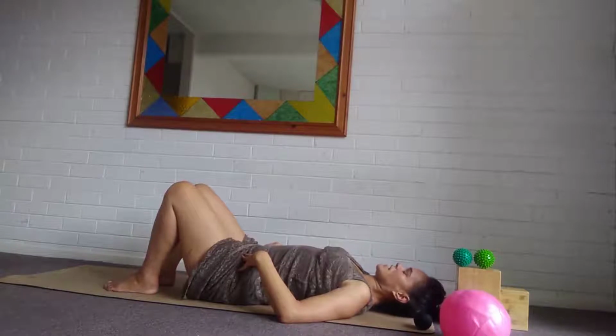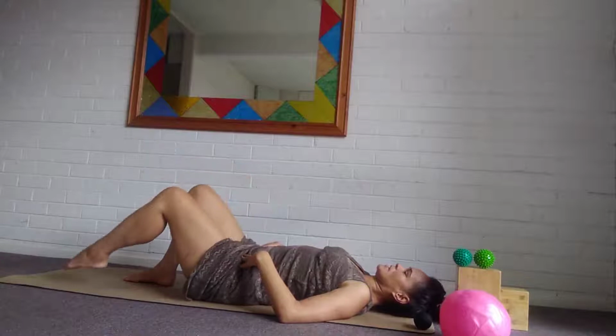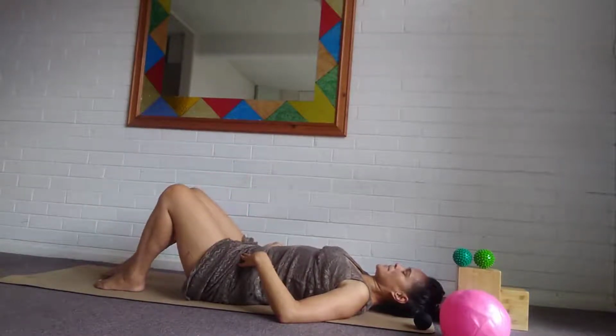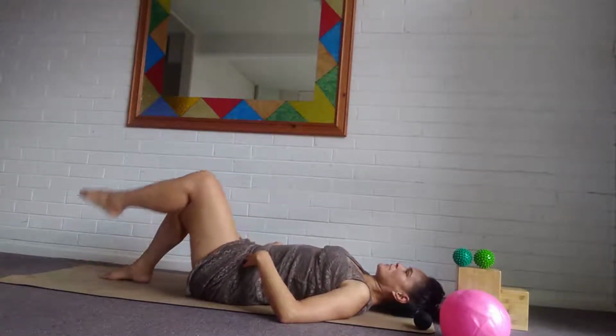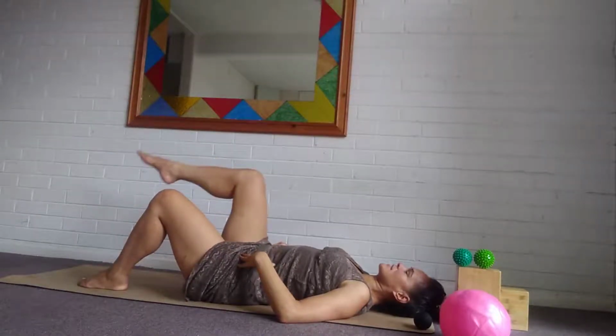And then it is a case of 2 taps, touching down lightly. A couple of reps, I'm demonstrating a couple of reps. I would recommend for beginners a couple of minutes each on each of these exercises.